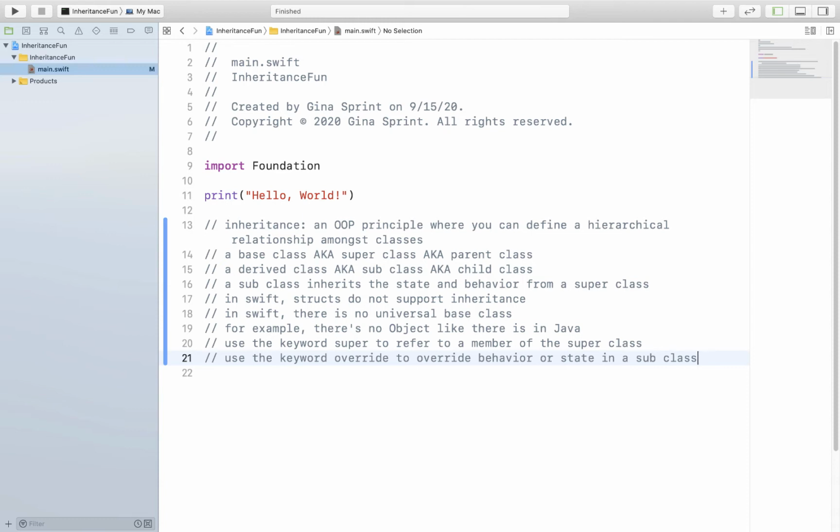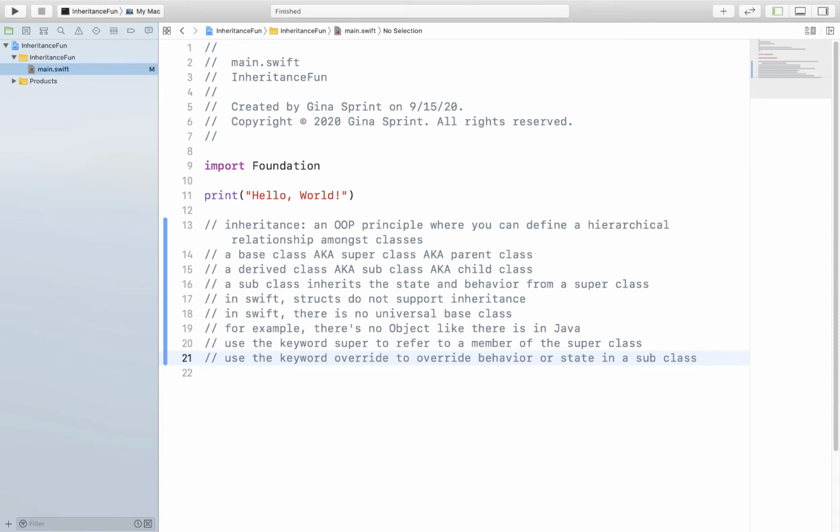So with override, you can have a few objects that belong to an inheritance hierarchy, and perhaps their references are of the superclass, maybe at the top of the hierarchy. But at runtime, those actual objects will give you more specific behavior if they have methods that override that inherited behavior from the superclass at the top of the hierarchy. We're going to see an example of this in this video.